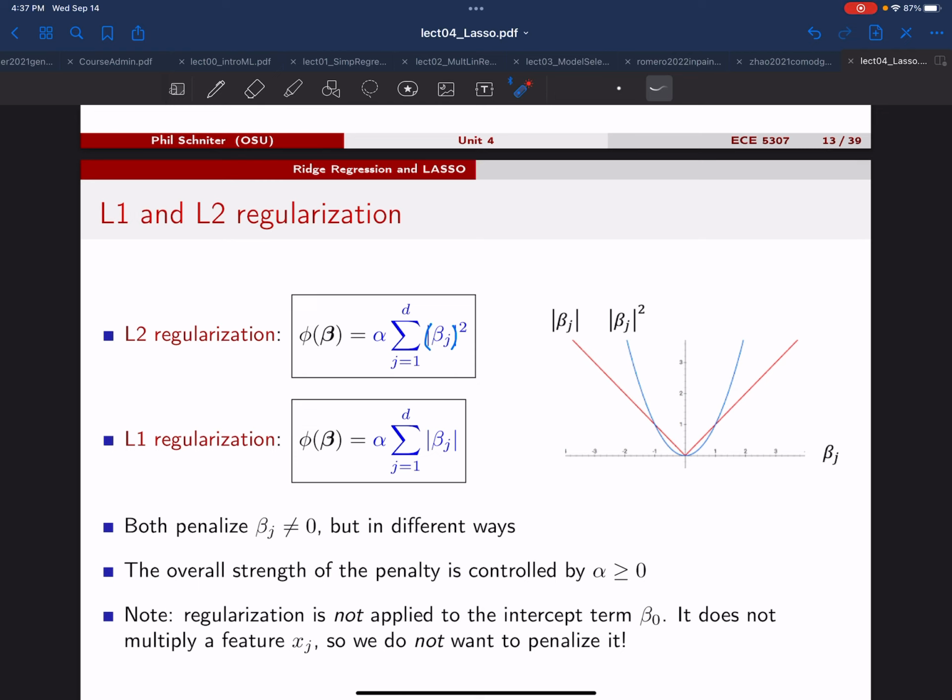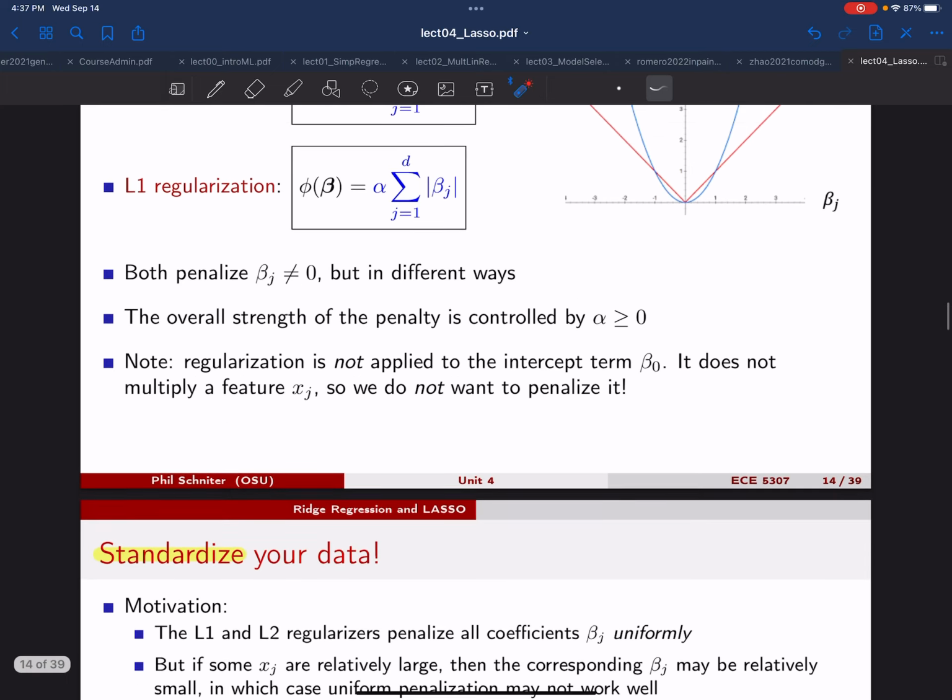What tends to happen is that things get shrunk towards the origin with these two types of regularization. L1 tends to make it go all the way to the origin, and L2 just pushes it a little bit towards the origin. But we'll see some pictures coming up. So if you have a lot of data, would you want to use the L2 regularization? We'll talk about the motivations in just a moment.